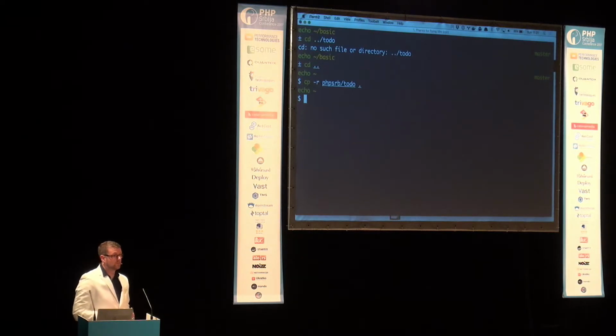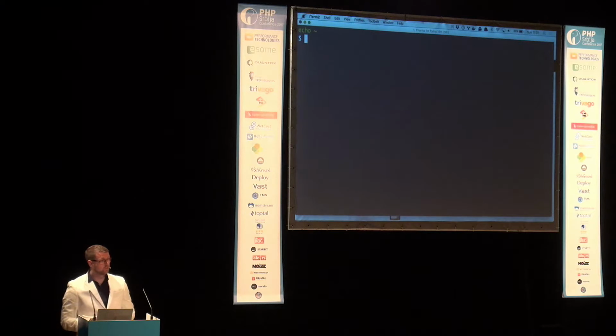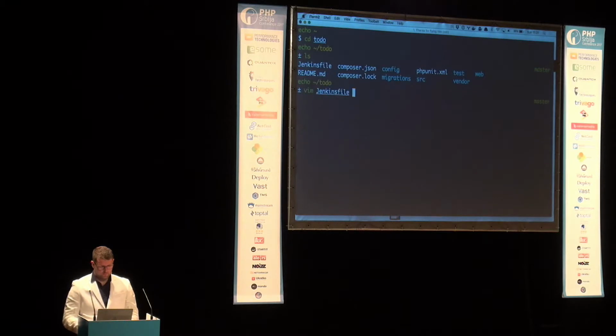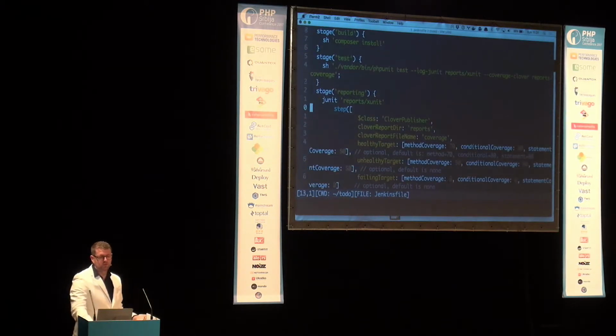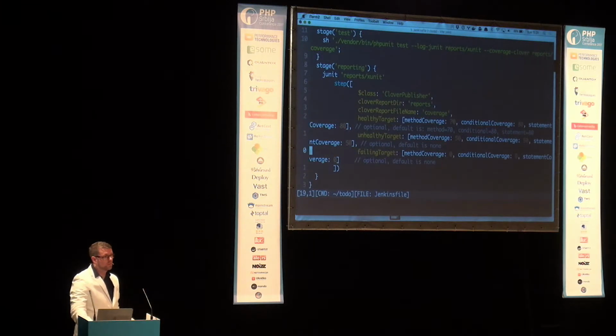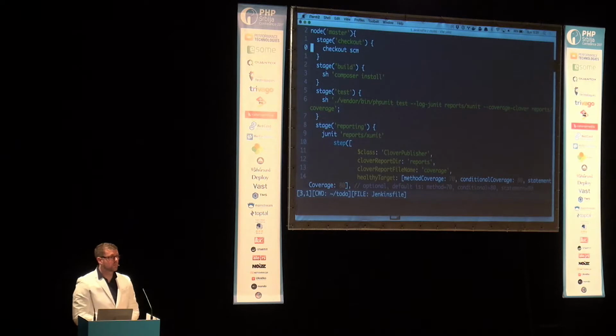So it's not at all like Laravel, but it follows the same process: composer install, PHPUnit. Checkout, build, reporting. Imagine if you've got 5 projects. Imagine if you've got 10, maybe you've got 50. Keeping these in sync is going to be a nightmare.